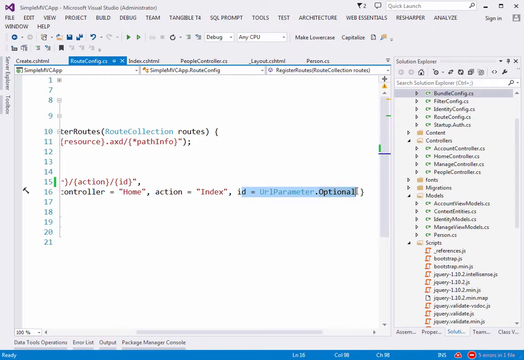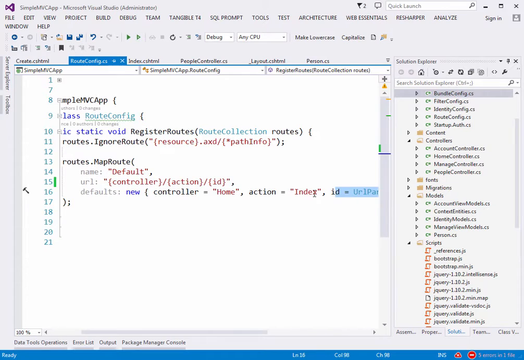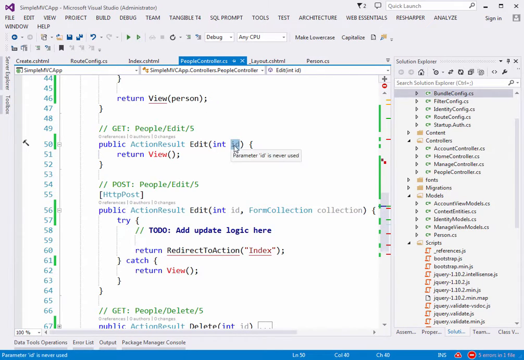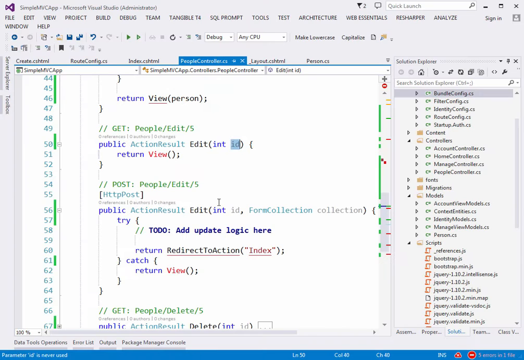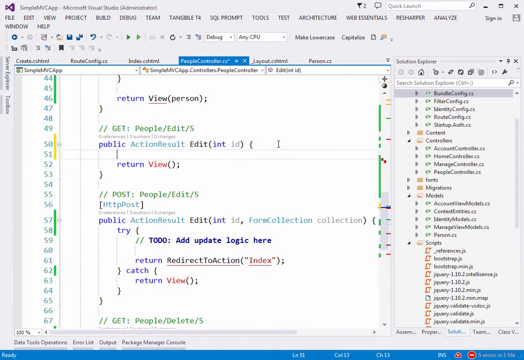So you don't have to always give the ID. And if you don't pass the action, it's going to assume that it's Index. If you don't pass the controller, it's going to assume that it's Home. So that's the idea from the config. By default, the ID is going to be here by this convention, controller/action/ID. So we're going to have the ID here. The next concept is searching it from the database and getting it in our system.